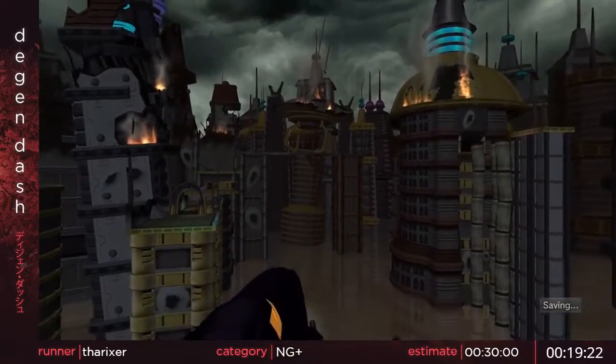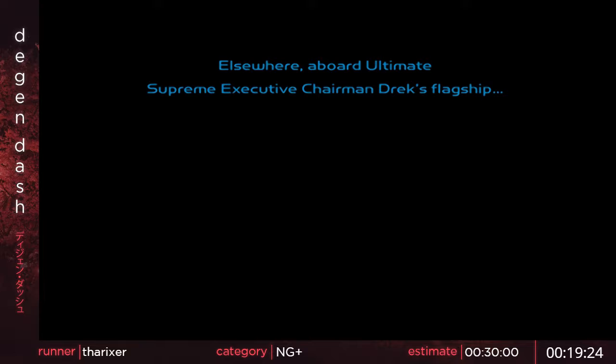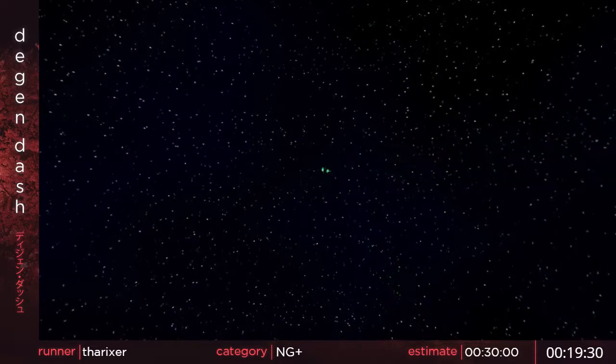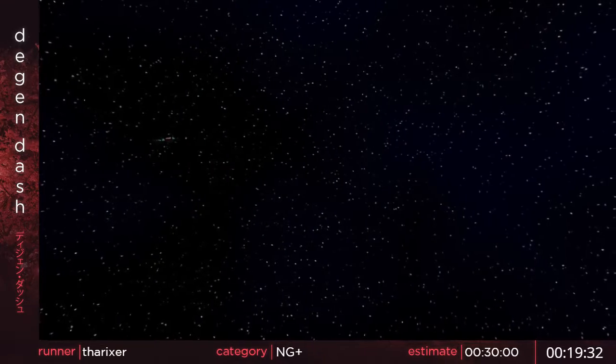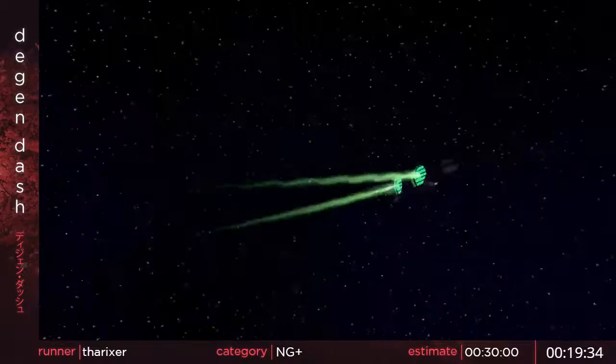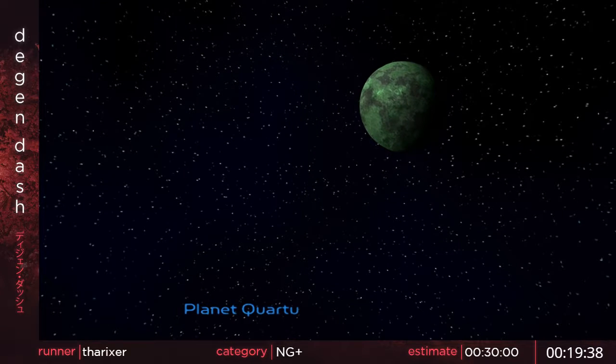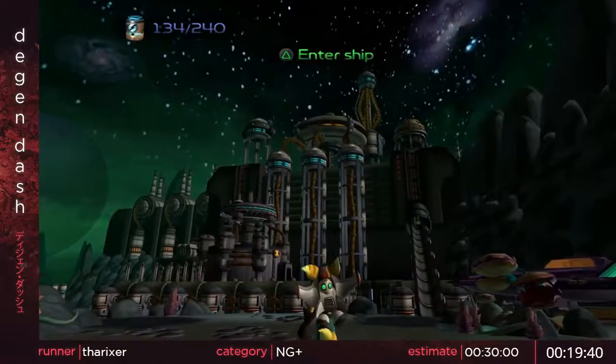So Quartz is the third last planet in the run. Once again, the developers were like, hey, let's do something original this time. Put the exit of the level right at the start. This one's less obvious, but this skip's actually been known for such a long time. On Quartz, it was found out very, very long ago.